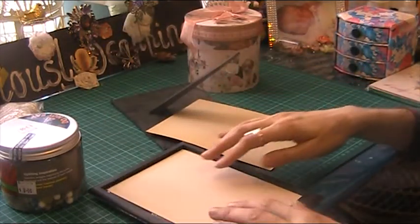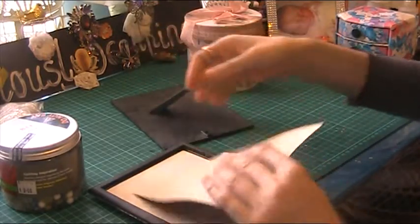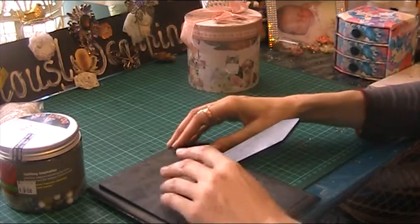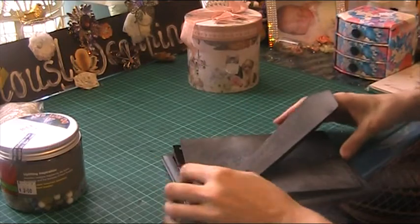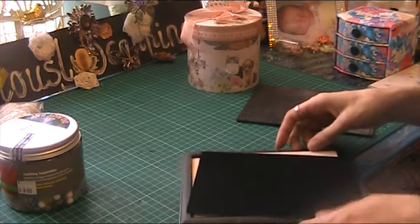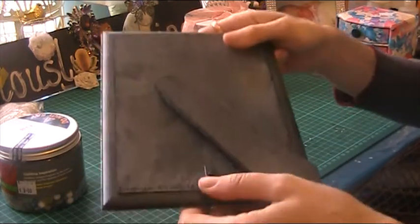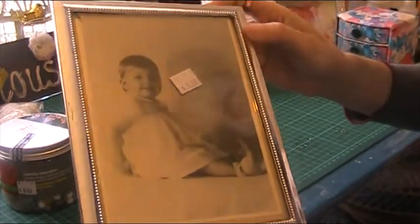We've got that. Lovely felt there. Maybe we could use that for projects that require felt, like the binding of a mini or something. Oh, $1, that's a bargain, and I can tell by the brand it's genuine silverware. Yeah. Good silver, and it's very old school frame. The ones that clip down. Yeah, it is a lovely silver, isn't it?